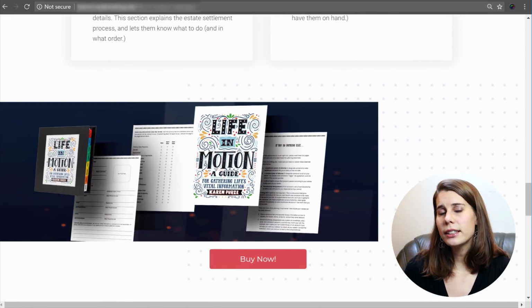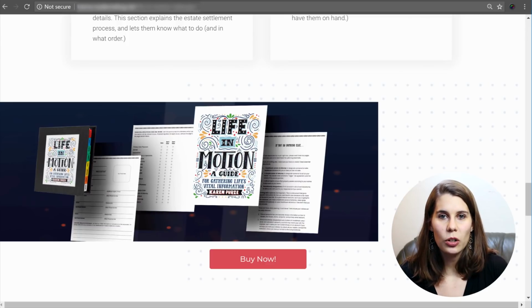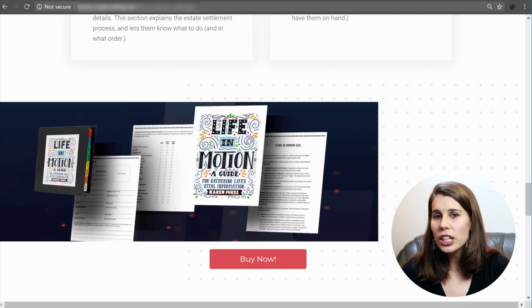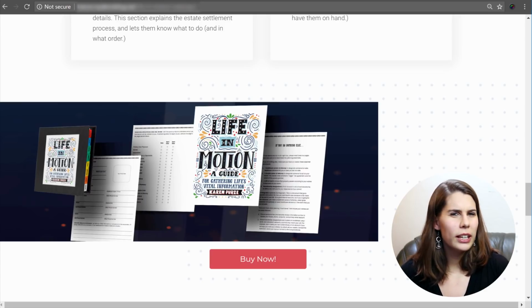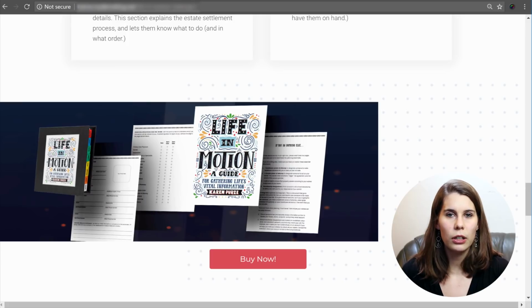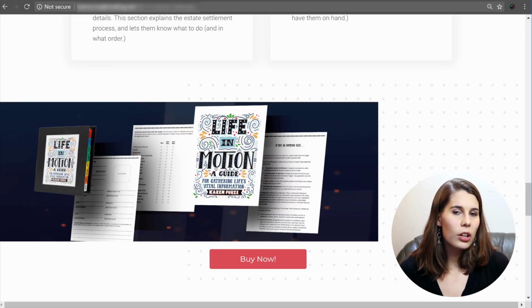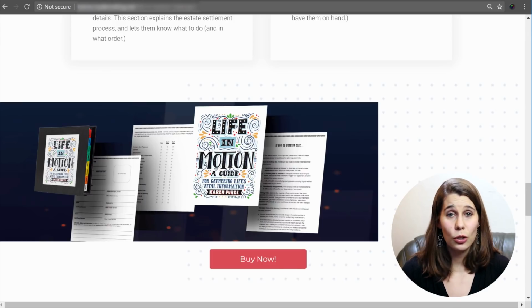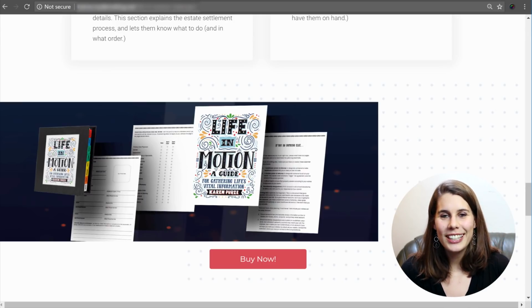And then Karen had this element where you could see the inside of the guide, but the problem was that this was actually a widget that took people away from the website. So when you finished clicking through this widget, you could actually go browse other books, and you also had links on there to discover other ebooks. And this is not something that you want to do on your sales page. You want to make sure that you don't send your people somewhere else. You want to make sure that they stay on your sales page and that the only thing they are concentrated on is buying your product.